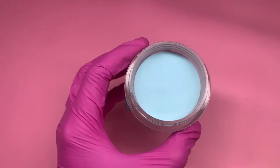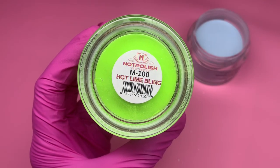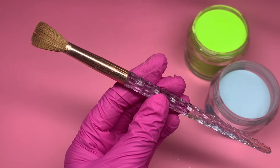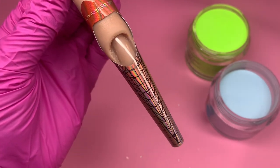As you see from today's title, we are going to be doing some aura nails, which are super in right now. These are the acrylics that I'm going to be using. I thought they were a perfect contrast of each other, and this is my very first time doing these type of nails, so I hope you guys enjoy.